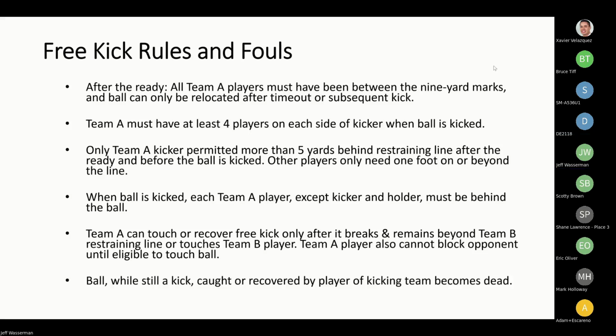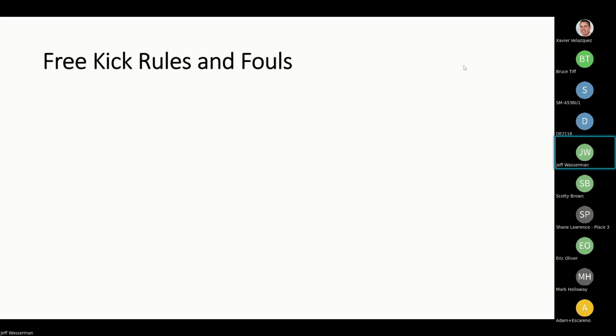And the ball, while it is still a kick, caught or recovered by a player of the kicking team, becomes dead. It cannot be advanced. So if a Team B player catches it, then fumbles it, and Team A recovers it, it is a live ball, and they will continue. But if the status of the ball is still a kick, when Team A gains possession, it immediately becomes dead, and we should blow a whistle.